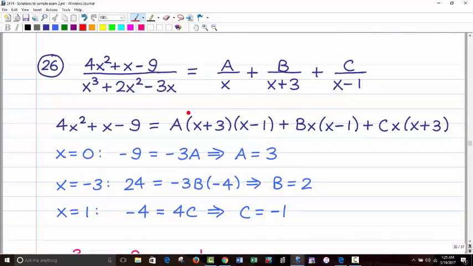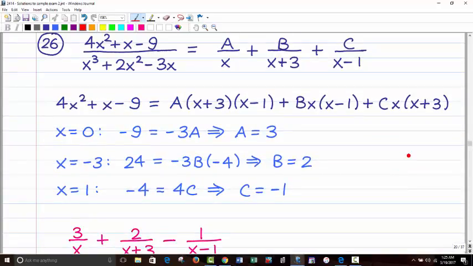And first, we multiply by the LCM on the left, so we clear out the denominator on the left. We're left with the numerator. And for this one, you get rid of the x, and every one of these terms is going to have the other two denominators with it, because this is what they call distinct linear, no repeats or anything like that. And these are pretty easy. The distinct linears are pretty easy to solve for. So I put 0 in here, because you see 0 would wipe out the b and the c because they have an x, and then solve for a. So you get -9 on the left side equals 3 times -1. So -9 equals -3a, therefore a would be 3.